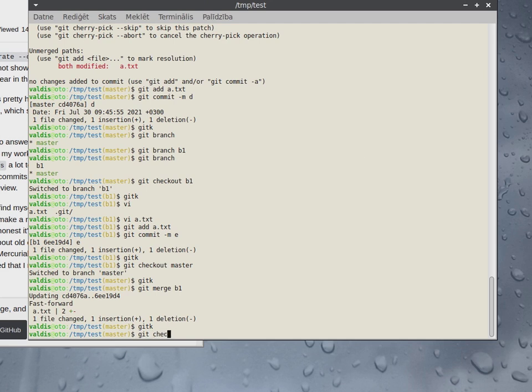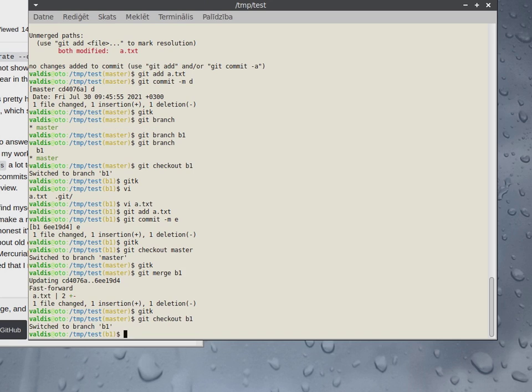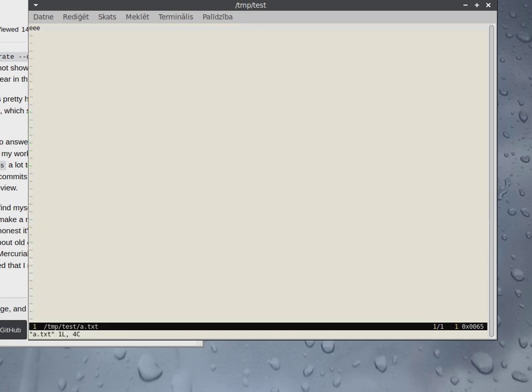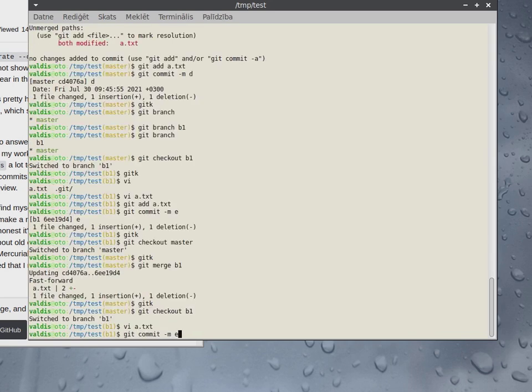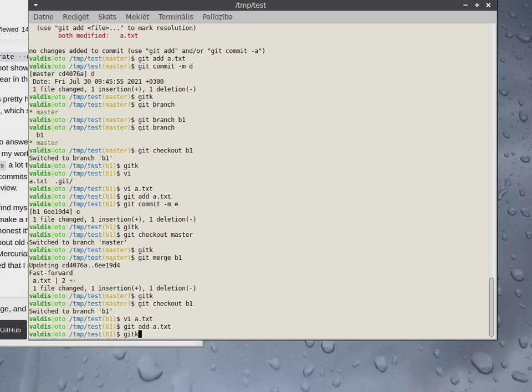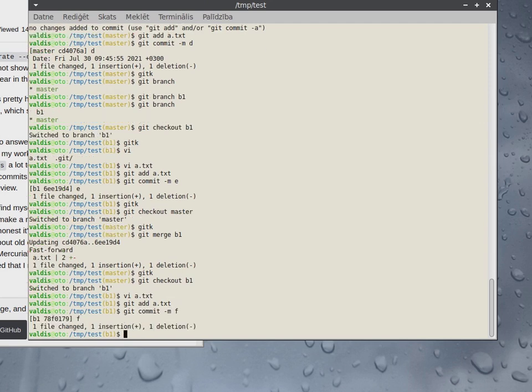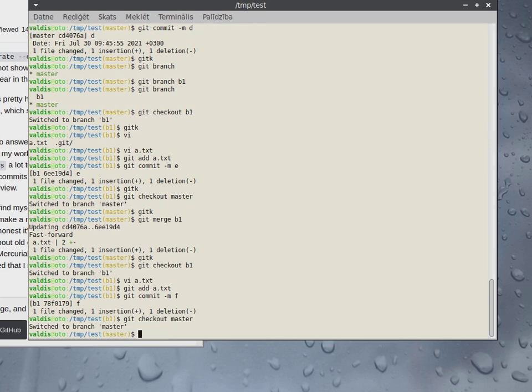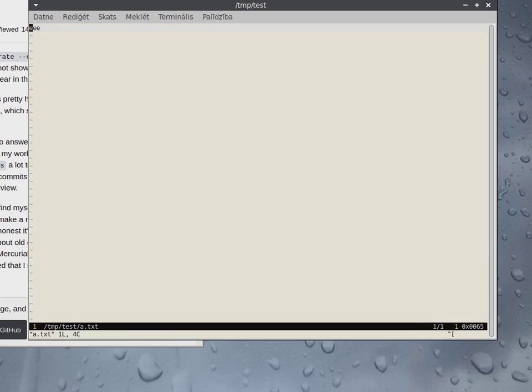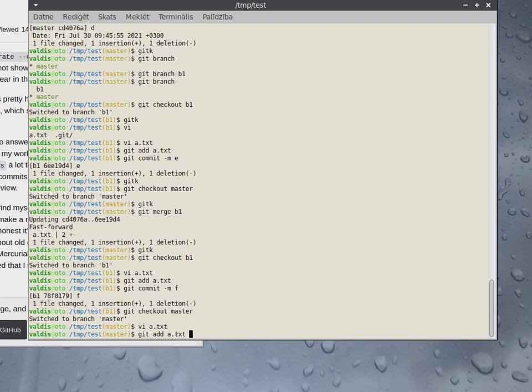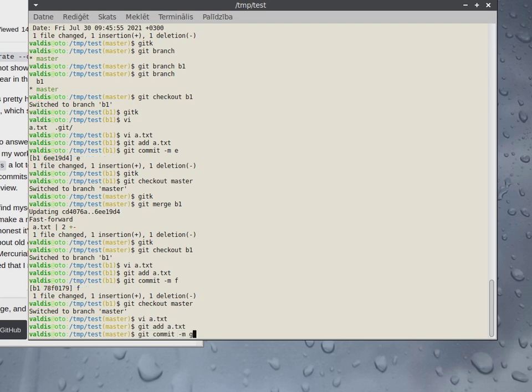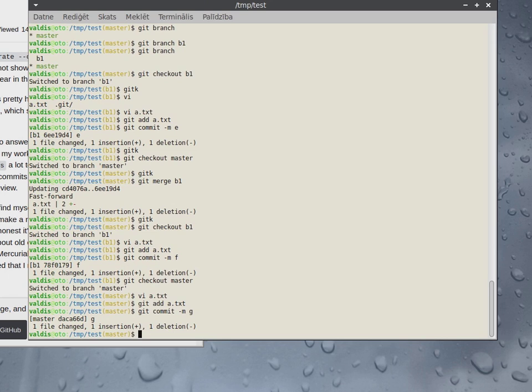But if I do, now I have changed this file concurrently in two parallel branches.